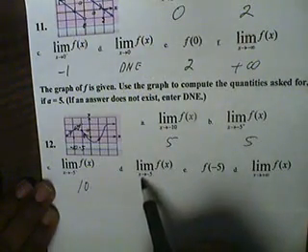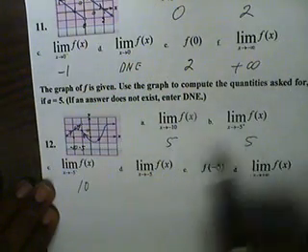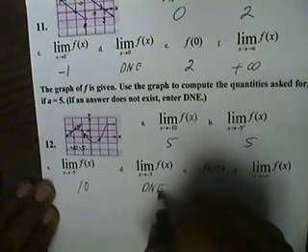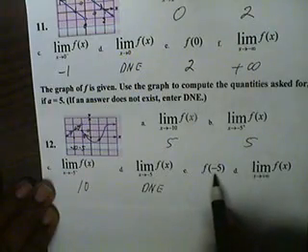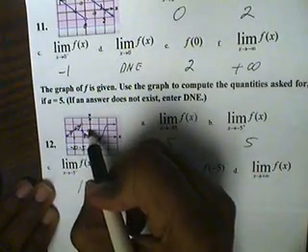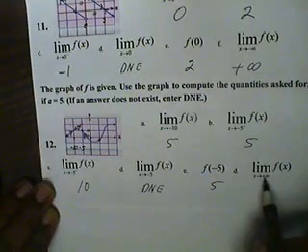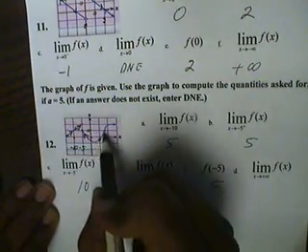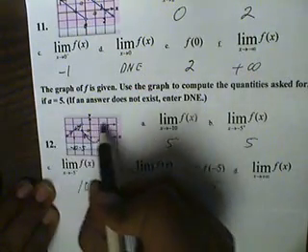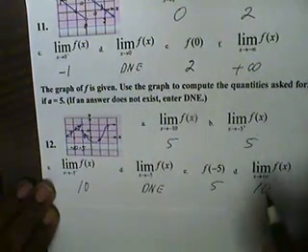Now, what about the limit as x approaches negative 5? Well, this means from the left and right. The left is 10, the right is 5. Those are not the same numbers, so it does not exist. Now, what's the value at f of negative 5? It's where we have a closed-in dot right here, which is at level 5. And as the graph goes to the right, positive infinity, what's happening? Well, as I go to the right here, it seems to be leveling off. It looks asymptotic to the level where y is 10. So it's asymptotic to 10.